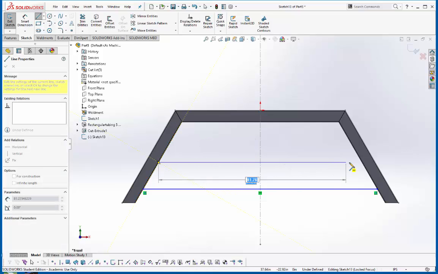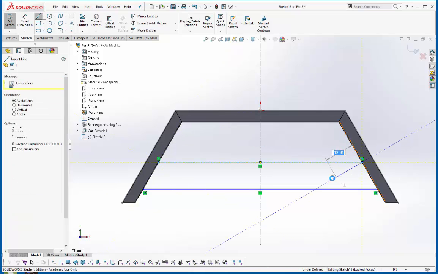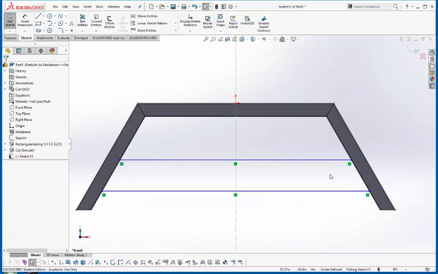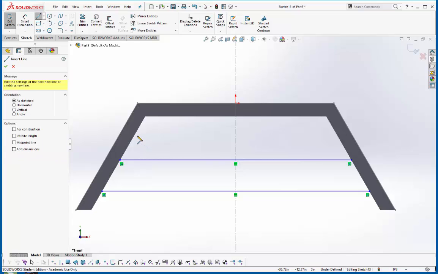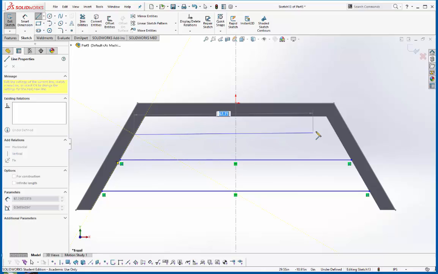one of the things that's happening is I've got to be careful not to snap to the tangent line. One thing that might make that a little easier to do is if I come up to the display and change from shaded with edges just to shaded. Now I'll draw my last line. I would just go from, well, that's still going to go to the tangent line, so that didn't really help me. So just be careful you go to the right location. Those tangent edge lines can really be a problem.